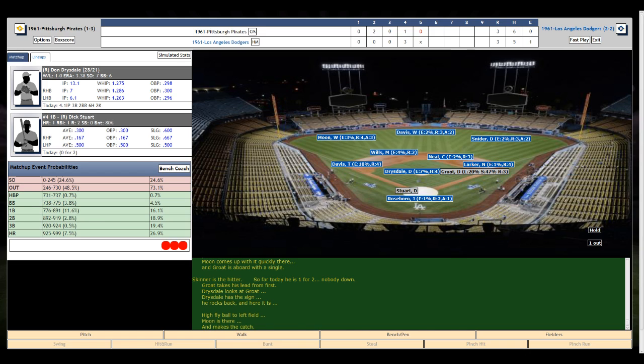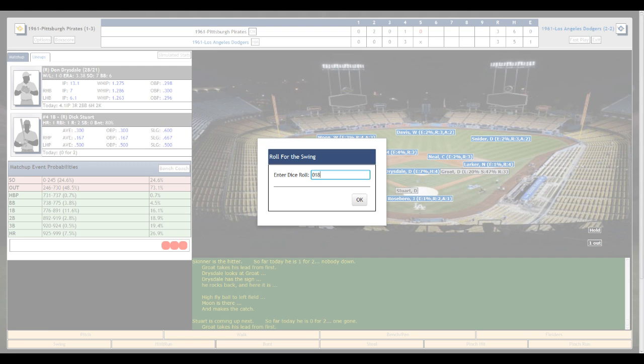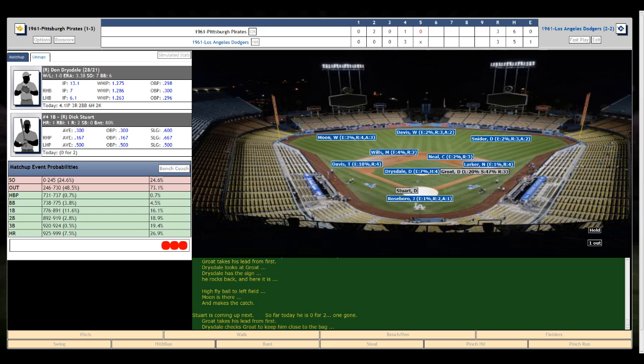Dick Stewart today is 0 for 2. He has struck out and grounded out. Drysdale's hanging in there. He's at the stretch. Grote's on hold. Here is the pitch. It's a 0-1-8. Drysdale checks him. He steps off the mound. Here we go. And swing and a miss by Stewart. That's his second strikeout of the game. 2 down here in the top of the fifth inning.